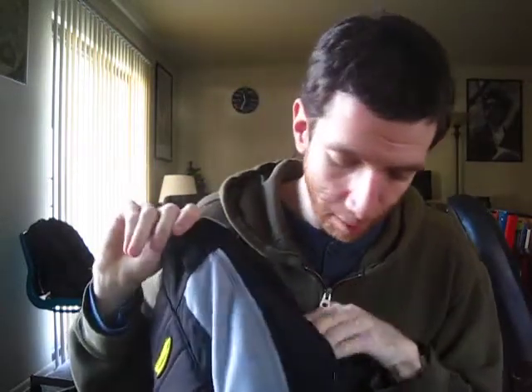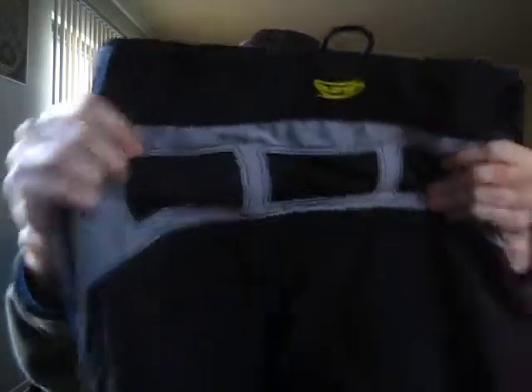You've got pockets right here — standard pockets, no seals or anything. So you wouldn't want to put your wallet or keys or anything in there during a game because they'll probably fall out, but that's fine. There are no pockets on the back — nothing there, just flat. That's fine though.